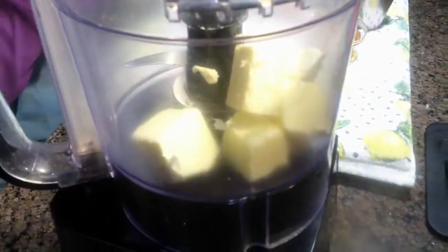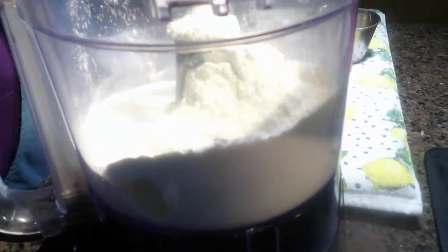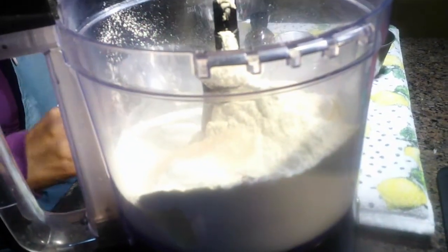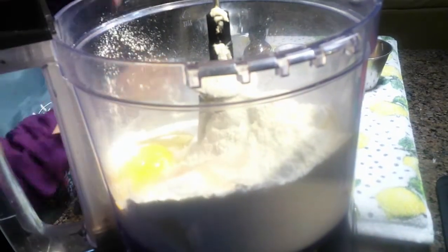First is butter, all-purpose flour, sugar, salt, 1 egg, vanilla.